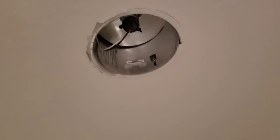While I was at it, I thought, well, geez, I may as well put four in the bedrooms. So now each bedroom has four lights. This one has four lights. And of course the master is bigger, so it has a little bit more than four. I think I put five in here. And these lights are not in the can. So you can see the can goes up and then the little light fixture attaches to it.